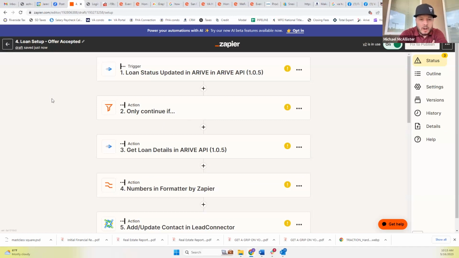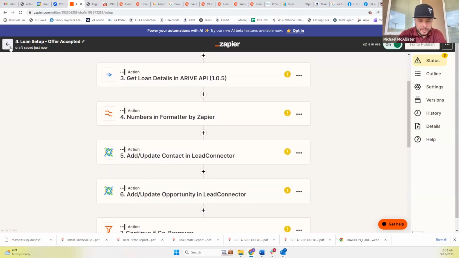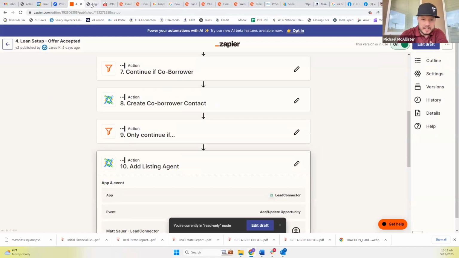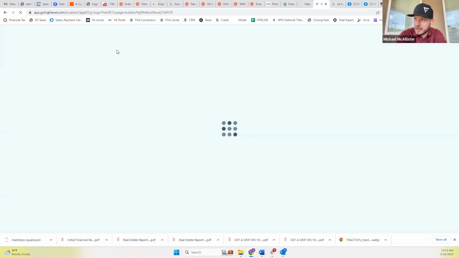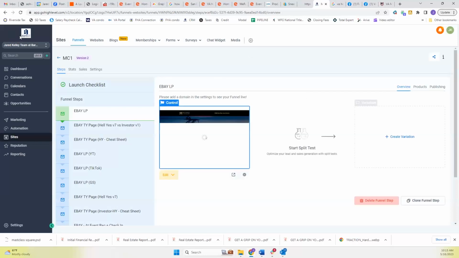Did you make a custom contact type field inside of your contact, to be able to differentiate as you're creating multiple contacts in a transaction? To be able to say, okay, this contact type is a referral source agent, this contact type is a listing agent, this contact type is a co-borrower, this contact type is a borrower? Do you have something like that in place? No, I just have it listed under loan details, of who the listing agent was for that loan.